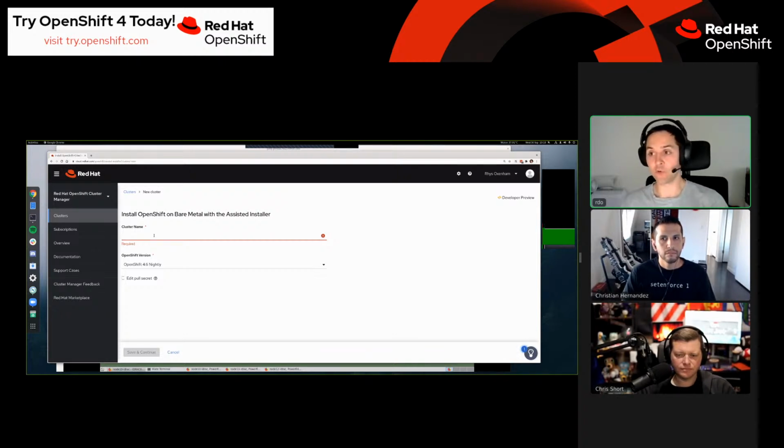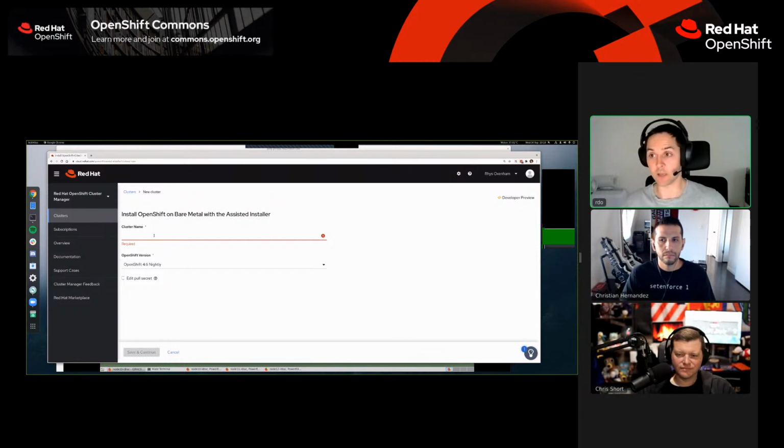That solves for the cluster, right? But obviously I, as an administrator, or my clients, they need to get access to it as well. So you have a number of choices. You can either update your corporate DNS afterwards to point at the IPs that the assisted installer used. Or you can update your /etc/hosts, and that's what I'll do at the end of this, just for convenience and to show you how it works.